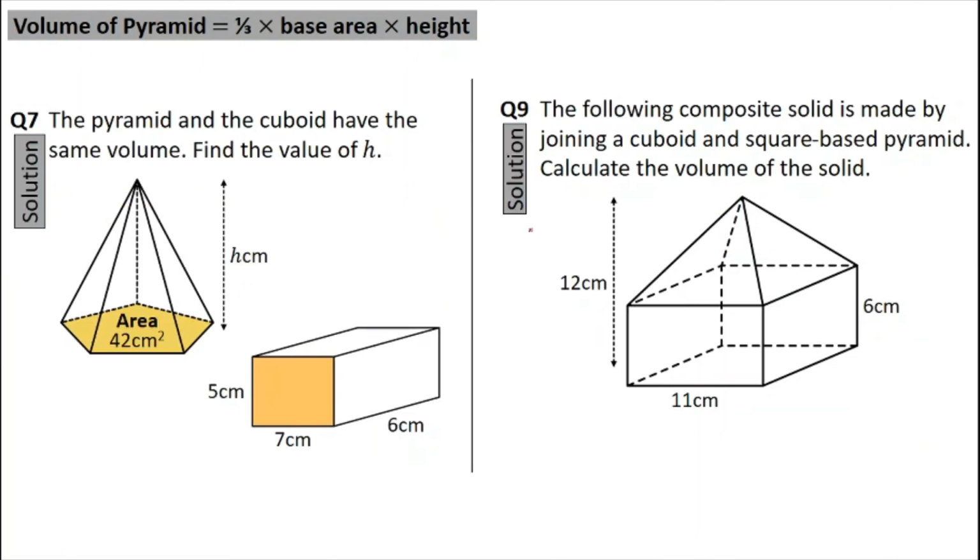We finish here today with 2 slightly more challenging puzzles to solve. Okay, so little problem solving questions. In one, we have 2 shapes with the same volume, and I want you to try and work out what H is. And the second one, we have 2 shapes joined together, a cuboid and a pyramid. And what it wants you to do is bear in mind it is a square-based pyramid. That is very important. I want you to calculate the volume of that solid. Treat it as 2 parts, a cuboid and the pyramid.